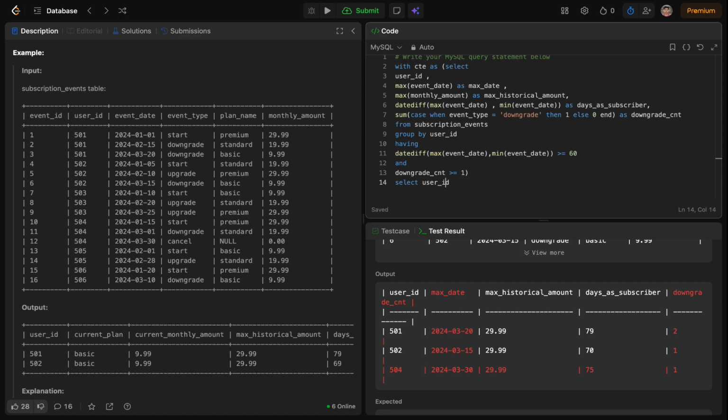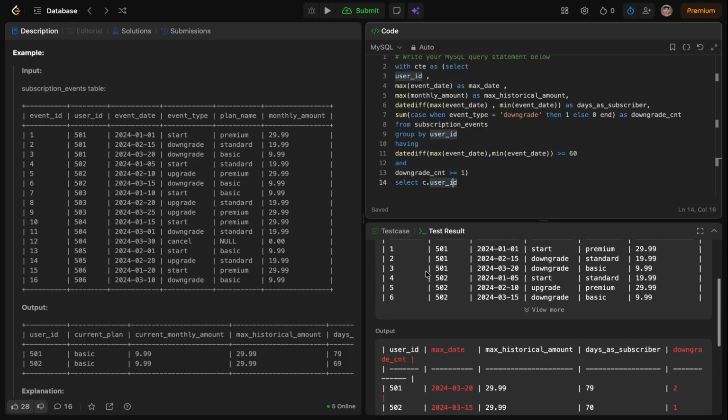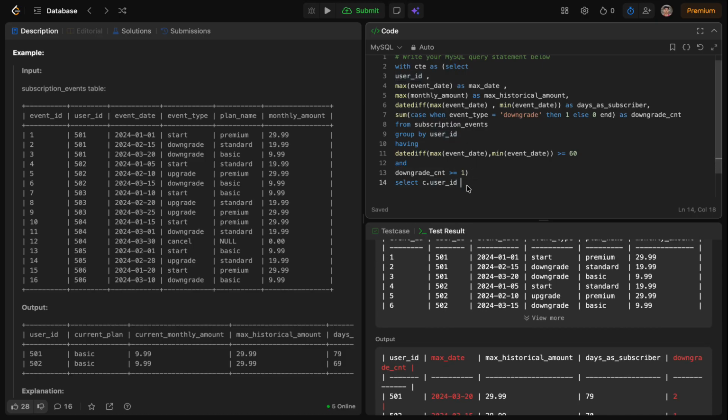So I am going to join the subscription events table as s, on s.user_id, not c.user_id, because we only want those user IDs that are in the temporary table. Okay, and s.plan_name as current plan.